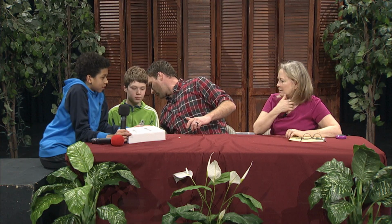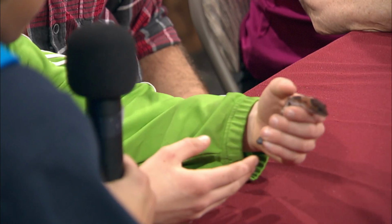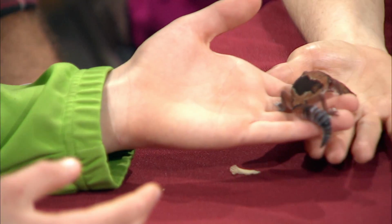So what's in that box? Jackie. Glenn, you want to take him out? Oh, I held him before the show. I hope the cameras can get a close-up of this guy. Here, Ray, pull the mic up to your mouth. There you go. This is Jackie. He's an African fat tail. African what? Fat tail. A fat-tailed gecko. Oh, it's a gecko.